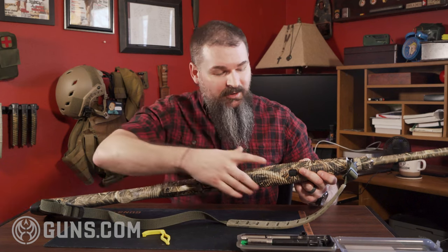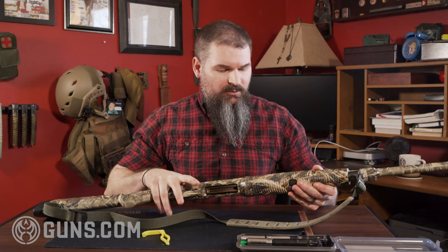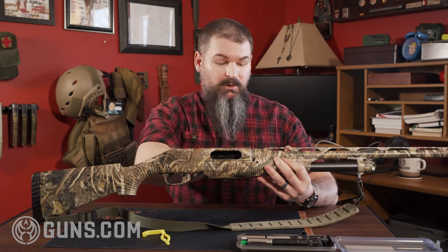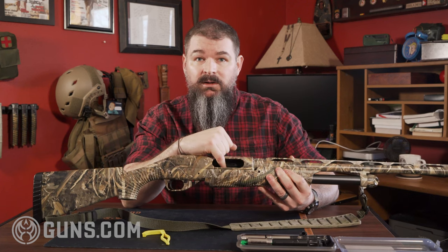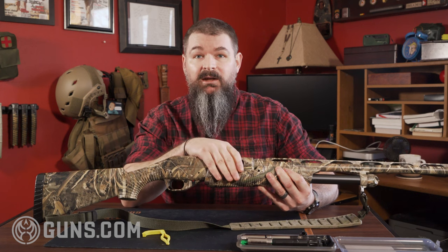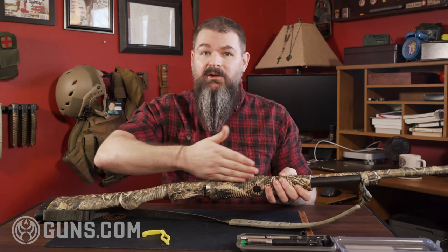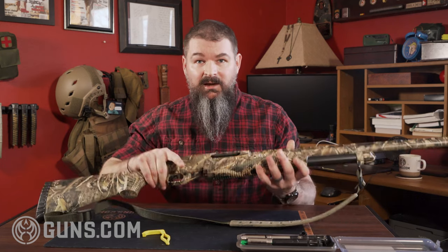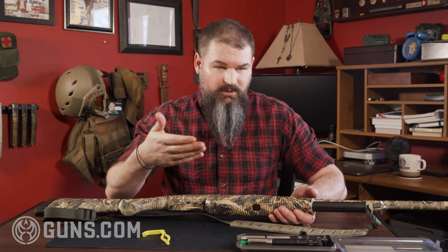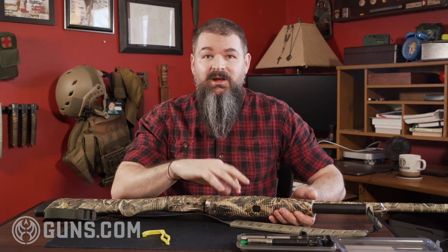That button is a tube cutoff, and I actually do use it. My understanding is the idea behind it was that you'd have this button to cut off the tube so you could load a specific shell — perhaps for law enforcement, something like a beanbag shell. For me, it's more of a safety measure when I'm in a hunting blind. If I need to go to the bathroom or pass off my shotgun to somebody else, all I have to do is cut off the tube, take out that one round, and I'm not having to rechamber anything or stick more rounds in when I'm done. I can just come back in, pop my round in, slide it forward, and I'm fully stacked up on shells just like I was when waiting to hunt. It's actually a really nice feature — especially in the middle of winter when the last thing I want to be doing is fumbling around taking shells in and out of a shotgun.